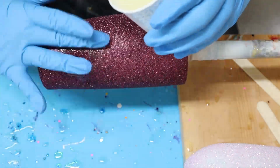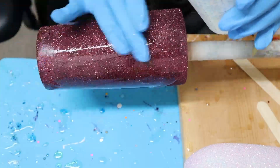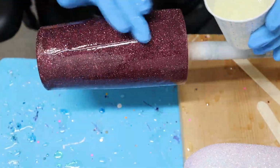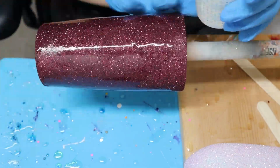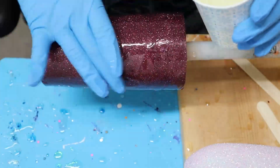And going in with my epoxy, I am adding 30 milliliters of epoxy to this 20-ounce tumbler. I know that seems like a lot, but this coat of epoxy is very important. You want to make sure that you're adding enough epoxy to this tumbler so that the glitter isn't bumpy through that epoxy or rising up through the epoxy. You want to make sure you're adding enough epoxy until you feel that nice smooth tumbler.